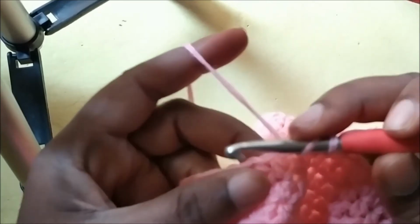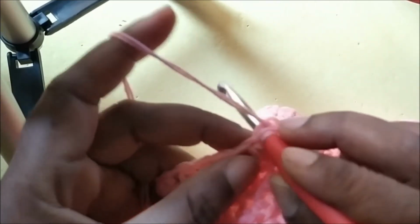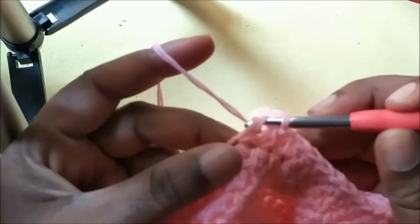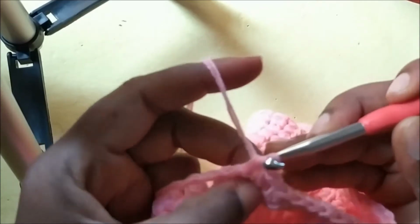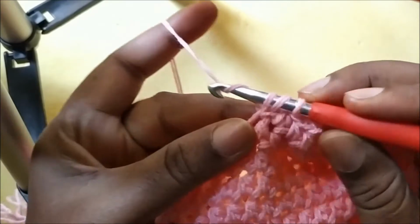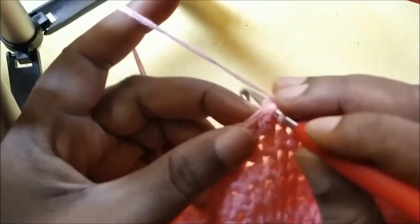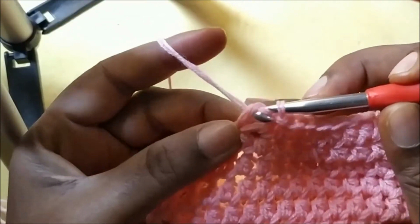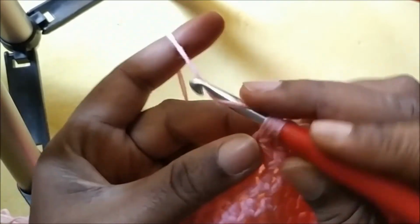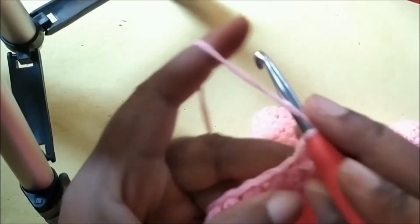It is now time for us to commence the major decrease. We are going to work 5 to 6 rounds. The first round, you work 10 stitches, and the following 2 stitches you work them together. You work another 10 stitches, next 2 work them together. You are going to do that until you get to the end of the first round. You continue the same way. You get to the second round, but this time around work 9 stitches, then 2 together, another 9 stitches, then you work 2 together.